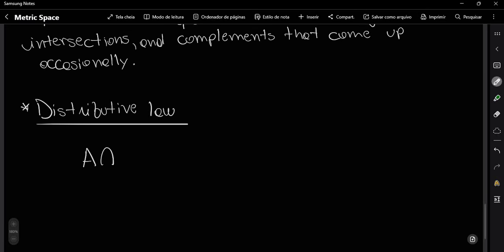So A intersection with B union C is equal.